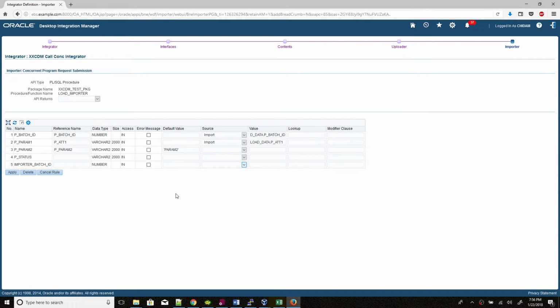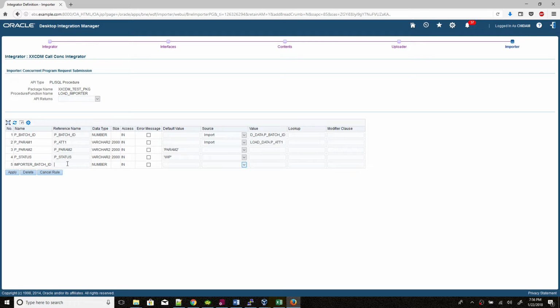Here we should remember that whenever you are using import, we should use the interface field as the reference name. Other than this one, you can put the parameter name as the reference name. Here I am not using import, just putting constant values, so I am using the reference name and parameter name as the same. The status also, I am trying to hard code. Status is WIP, work in progress. So don't change anything here.